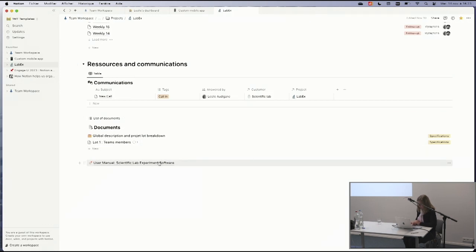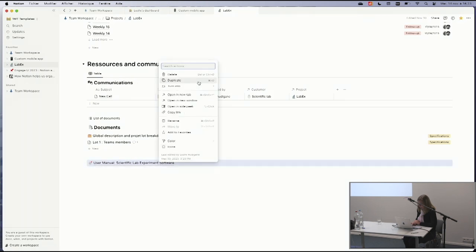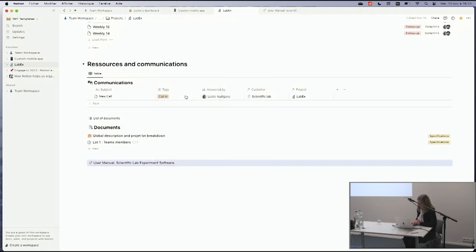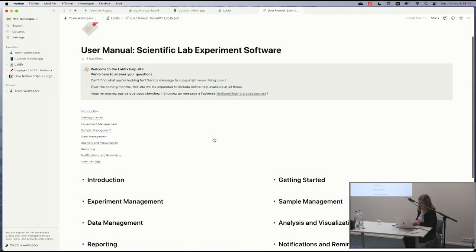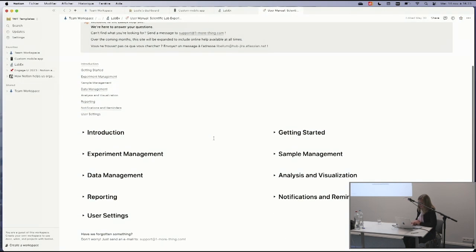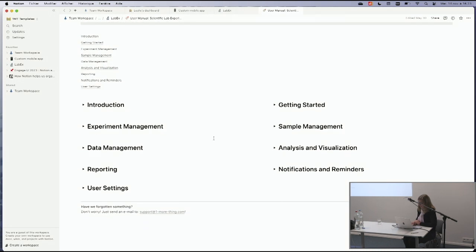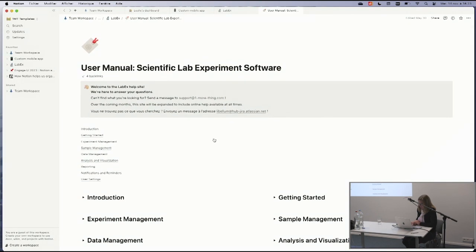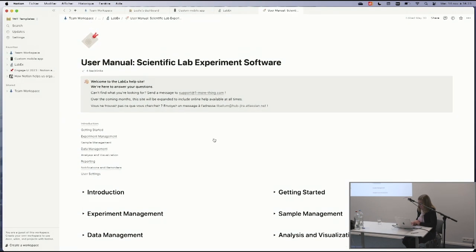Here for this project, I also add another page that is shared with the customer with the user manual, still in Notion. So it's very easy to create a wiki or user manual that can be shared with the customer.